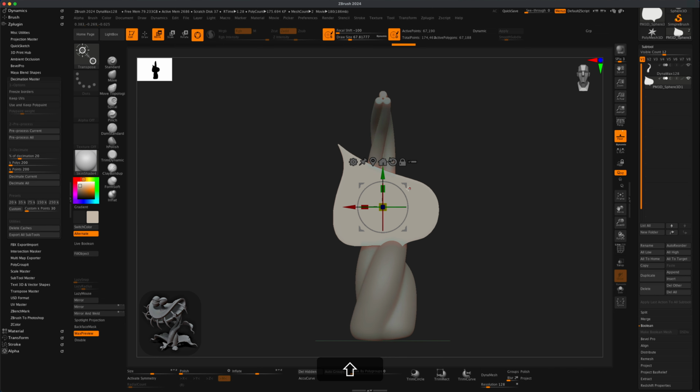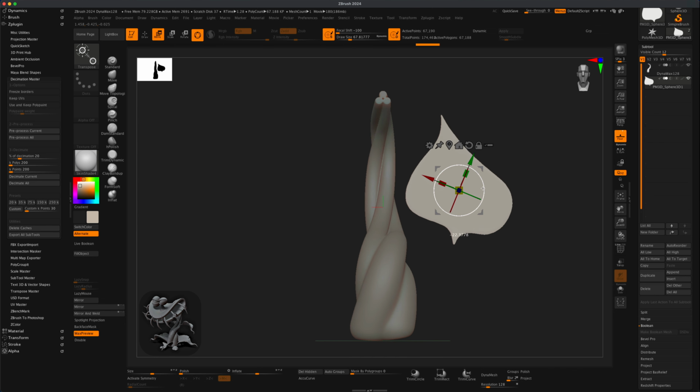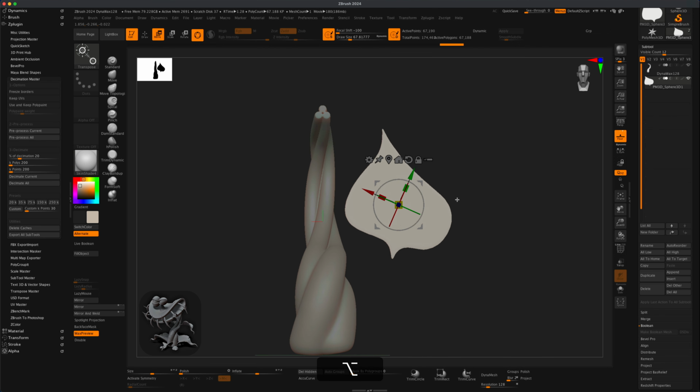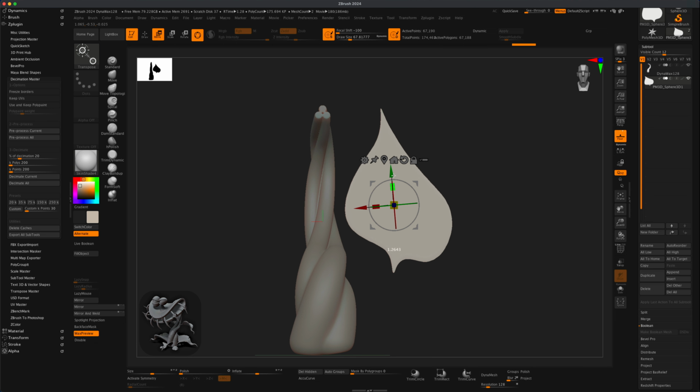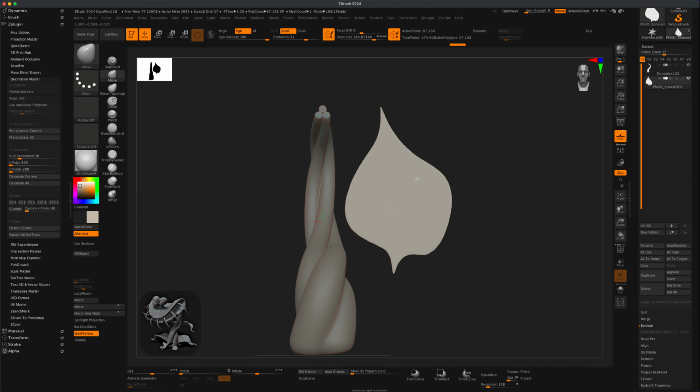Another thing I could do is maybe, let's just see if we can shape this a little better, right? I can unlock this, align my pivot to something like this if I wanted to. I can lock this back up and just maybe stretch this a little bit. I can also, of course, grab my move brush and adjust it that way as well. So I'm almost sculpting.